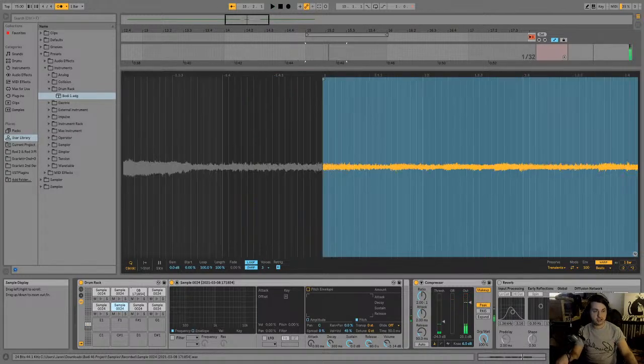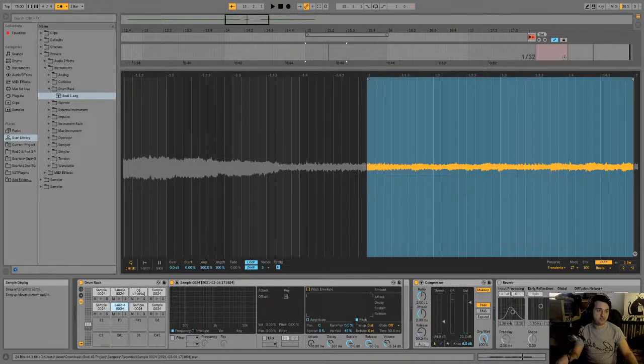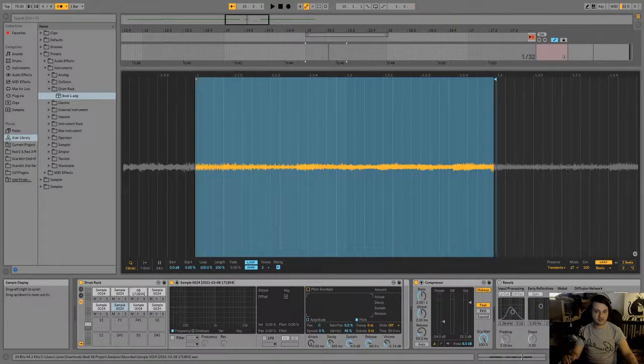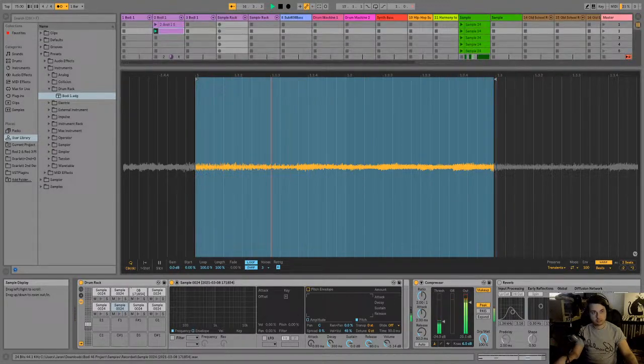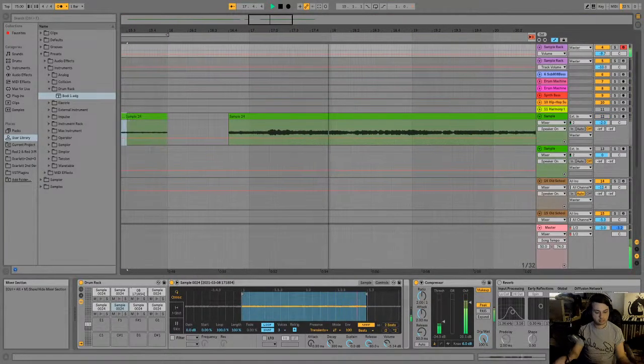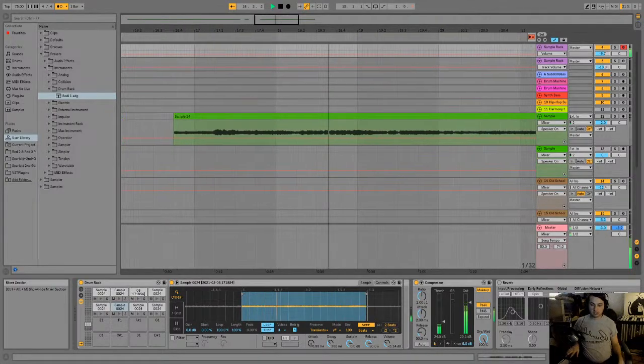It is, and the first half lines up pretty well to the metronome. So instead of trying to fix it, let's just make it shorter. It's pretty close.